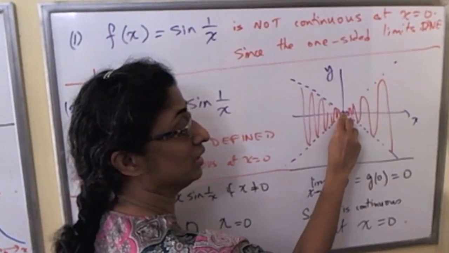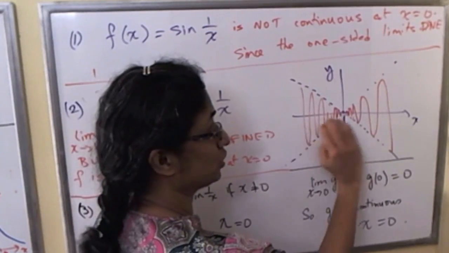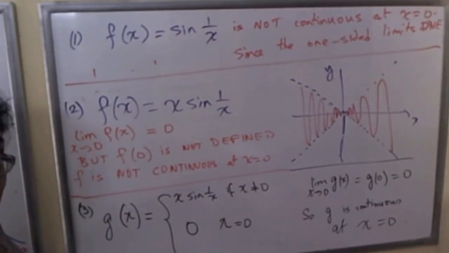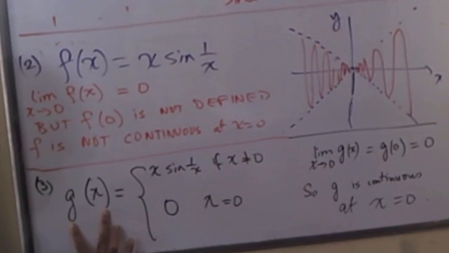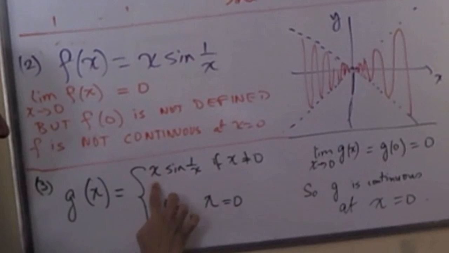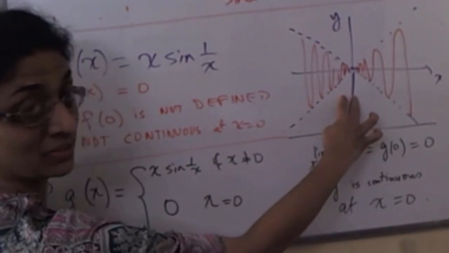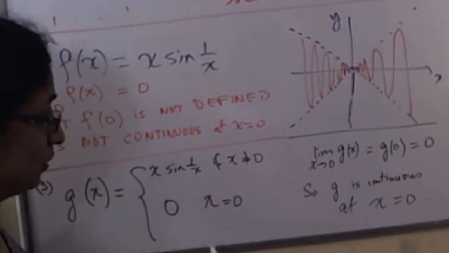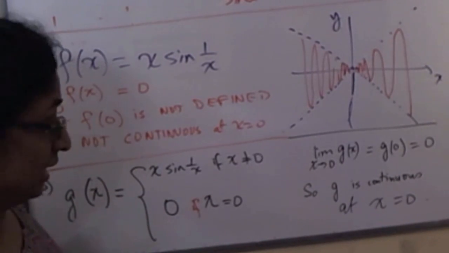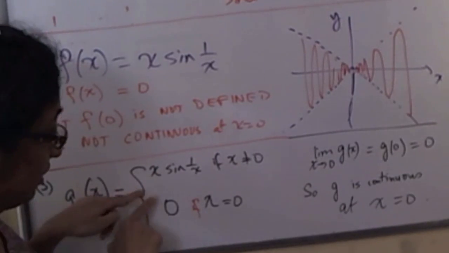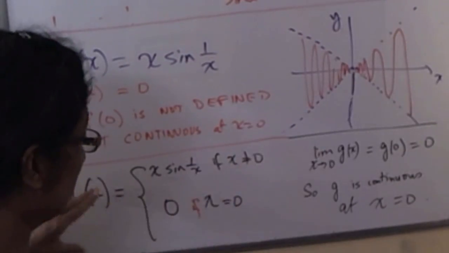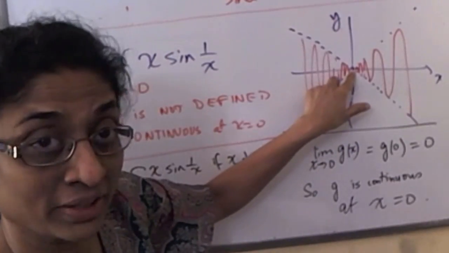If you could only define f of 0 also as 0, then this function would be nice and continuous at x equals 0. That's exactly what this example is saying. Here we have a piecewise function, g of x. When x is not equal to 0, we define it exactly as this, x sine of 1 over x. So its graph is exactly same as this. But when x is actually 0, then we say g of 0 is 0. We are defining it by hand. We're not using this formula. So in fact here, by defining it this way, we're simply patching up that hole. And so the graph of this is exactly this, and also that hole patched up.